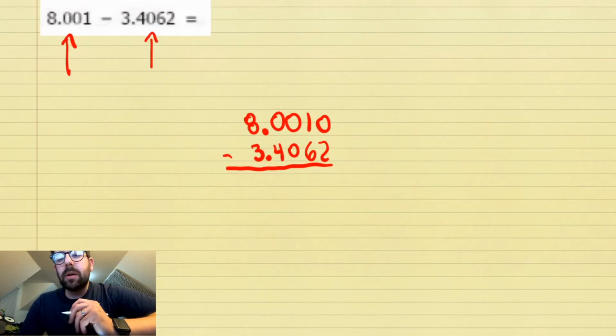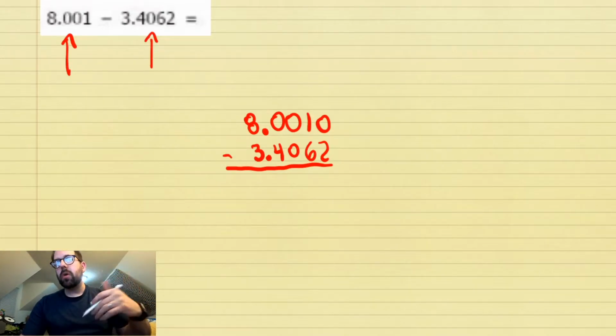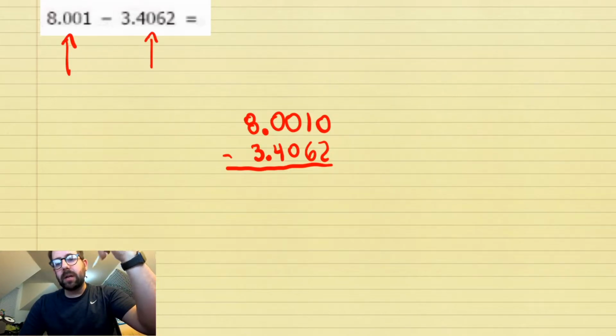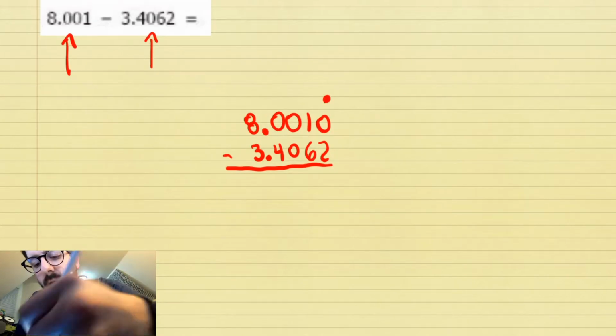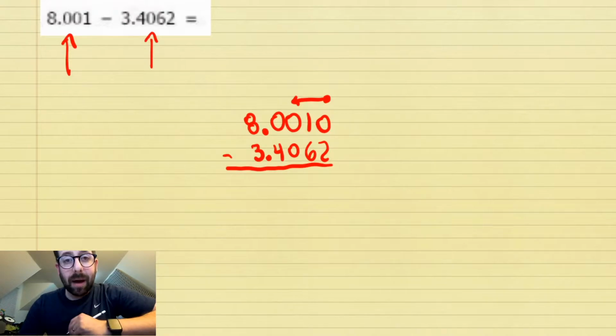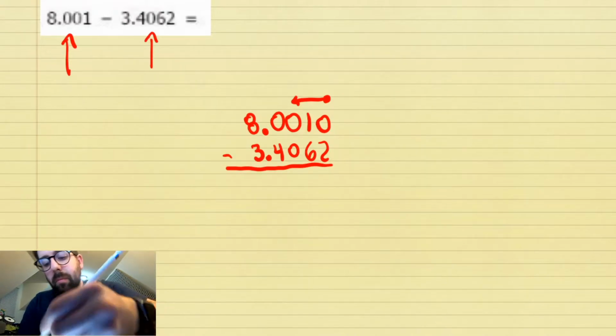Now, when you subtract, you have to go top minus the bottom. If you can't do it, maybe the top number is too small, you have to borrow from the column in front of it. This can get tricky. You can't take 0 minus 2. Like on this one, again, I'm starting on the right side and working my way this way. I can't go 0 minus 2. It's not possible. So I'm going to have to borrow. I'm going to borrow from the 1.